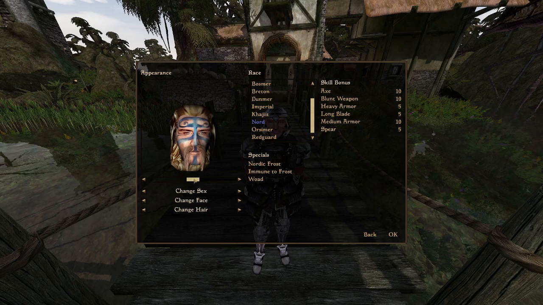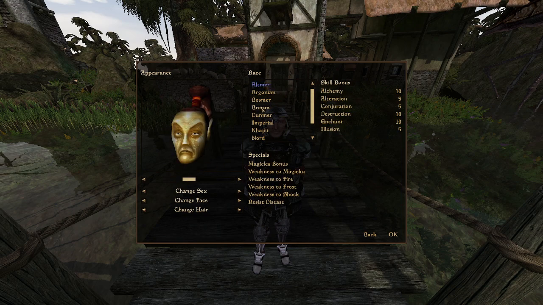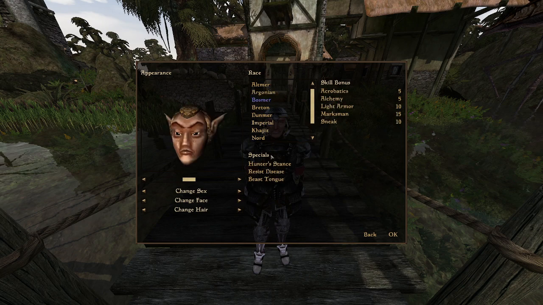Could be a Nord. Could be an Orsimer. Or it could be Redguard. I think I want to be either an Altmer, a Bosmer, or a Dunmer, which is, I think, a Dark Elf. Altmer would, I guess, be like Wood Elves or something, and then Bosmer, I don't even know what they are, just regular Elves.